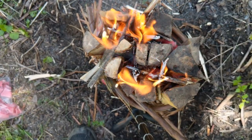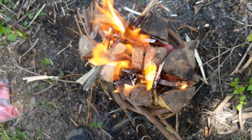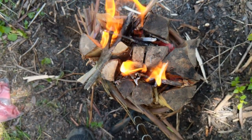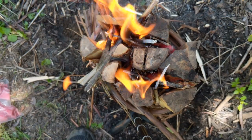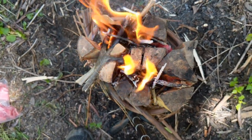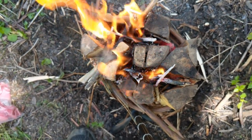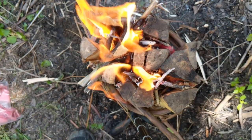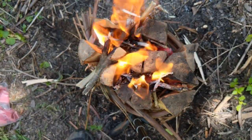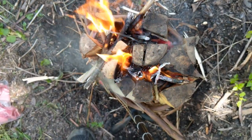So the idea of this is all that little tinder in the cracks is going to create hot coals down those big pieces of wood, and those big pieces of wood will catch and they're going to burn slow and for a long time. This is another option for something that will burn efficiently, and it'll burn wood for a long time. So if anybody is interested in making one of these, they're fairly easy.